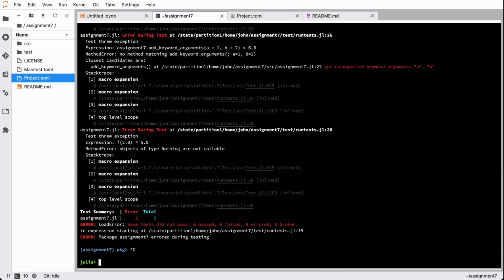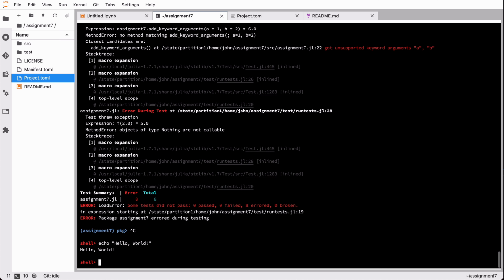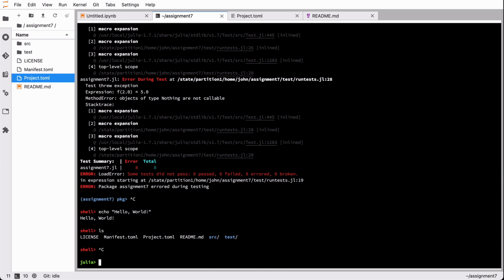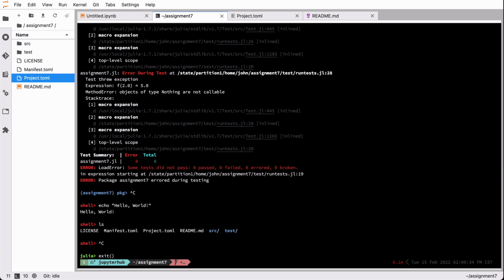Another thing we can do from the prompt here in the REPL is if we hit the semicolon, you see again the prompt changes to shell, and now we can actually run shell commands. So you know, we just want to echo something back, or type ls, of course, to list the directories. Again, we can type Control C to exit out of the shell. And then to exit out of Julia, we can type exit, and exit is a function, so we have to type open and close parentheses, or we can relaunch Julia.